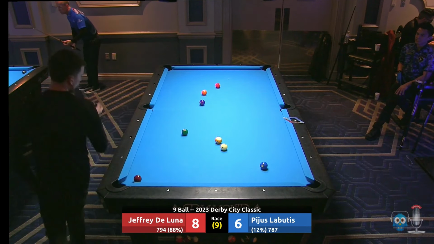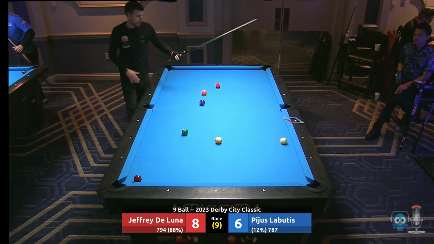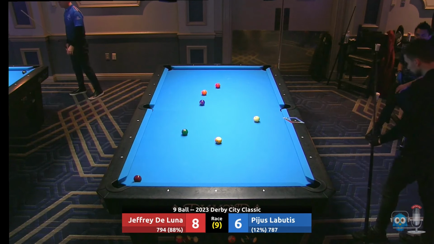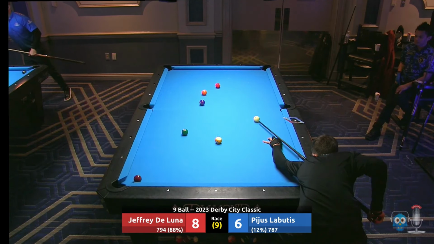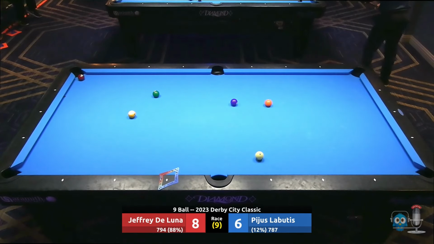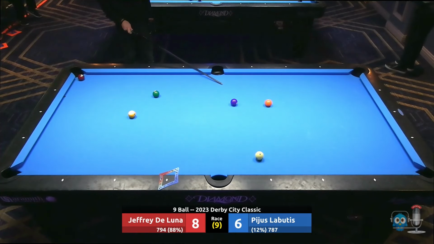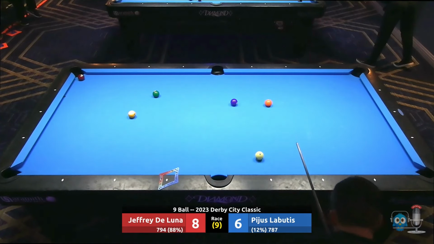Well, that six ball could pose a problem because the seven ball is not hanging in the pocket. It's off to the side a little, making the 6-7 combination a little tricky. So that six ball could be an issue. Yeah, let's not forget there's a bit of pressure as well in this particular match now. Every shot that Pijus takes could be his last. He'd love to get on that six ball in one of the side pockets if he can. Just looking where he wants the cue ball.